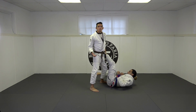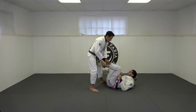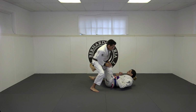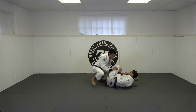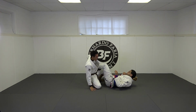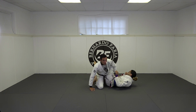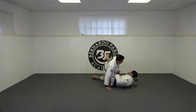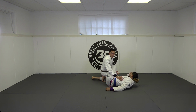So let's go over some of the mistakes that I see beginners make with this position initially. One is that they drag it in between their legs and they end up like this. So I need to make sure his leg comes over my hip and across my body. Secondary to that is that I have to fall to this knee. A lot of beginners come through like this. This isn't a bad position. This is actually a different pass. It's like a folding pass, but it's not the leg drag.